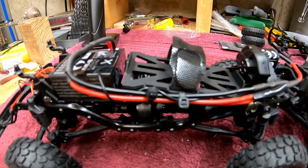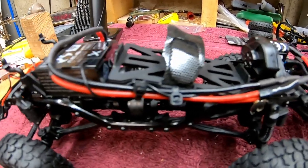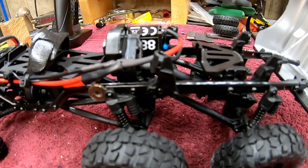The body came together pretty well. I'm pretty happy with it overall. So let's stick a battery in it, see if it works, try it out, and then we'll come back and do a little overview.